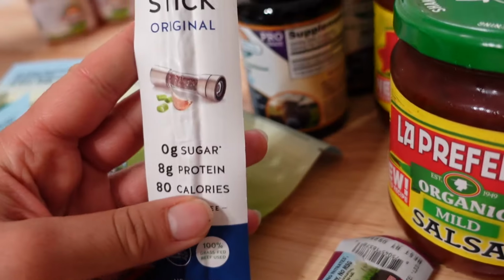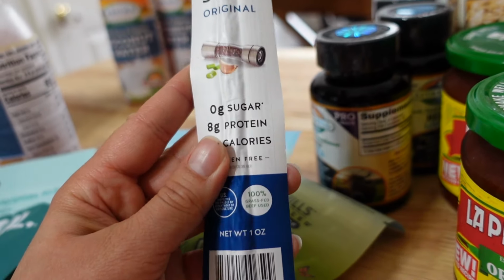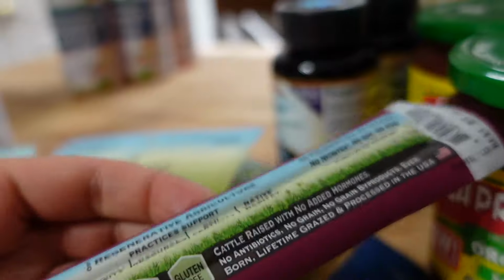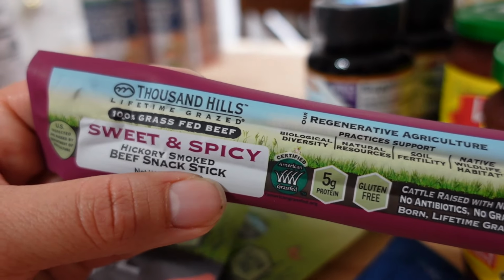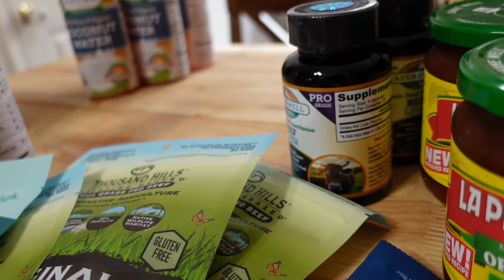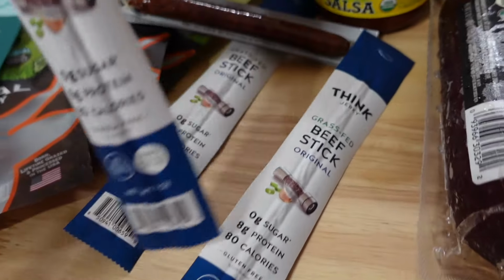Okay. I also tried a couple beef stick type things. We also got the Archer sticks from Costco. They're all just so expensive, so I'm just trying to see what my options are, what's really good. I like to test things out, just single items before I ever buy in bulk from Azure, because then if you don't like it, you're not out a ton of money. This is the Thousand Hills sweet and spicy stick. We get the Thousand Hills hot dogs and really like those. So we'll see what that tastes like. I think these came in a 3-pack. These are the ones I showed you earlier, and these are just original.